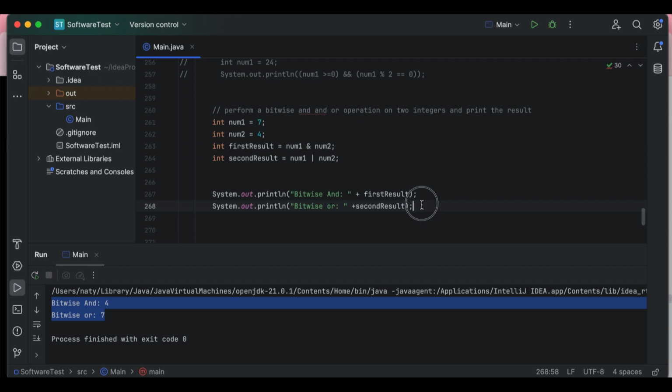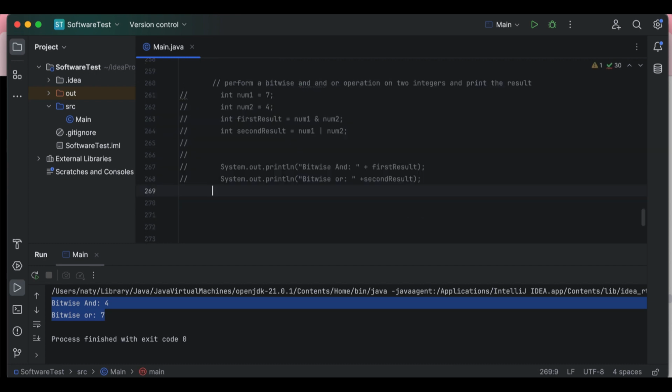Let me add one more exercise for augmented assignment operation. Okay, so let me rewrite the question as declare a variable and use augmented assignment. We have covered this one today. Operator to add 5 to its value. By the way, I'm just watching or reading the questions with you for the first time. Okay, so let's do this one.